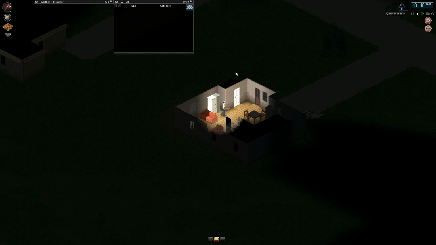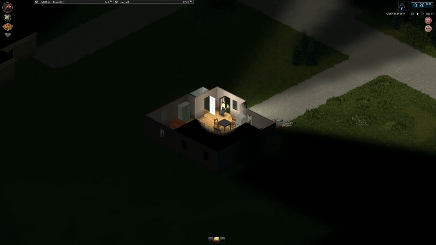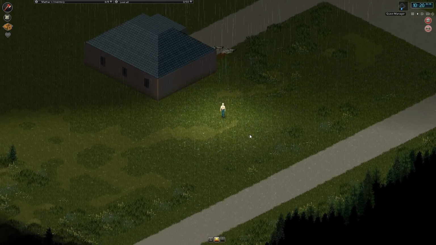Sheet, baseball bat, vest. Again, baseball bat would be great if I didn't already have something. I think I checked these shelves. I'm almost positive I did. Yeah, it looks like it. So we can just exit this door now and keep an eye on the outlying area. Let's see if there's anything worth checking out over here.